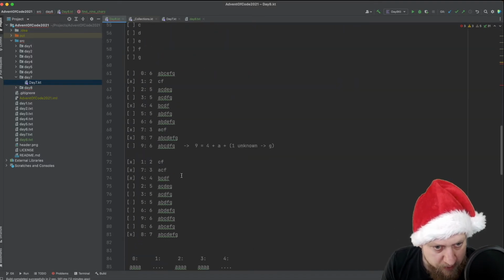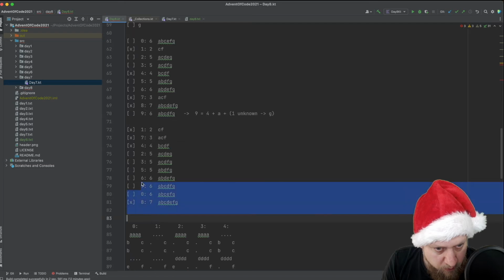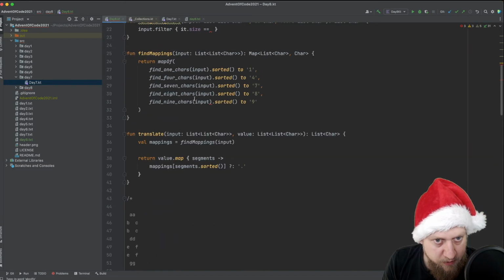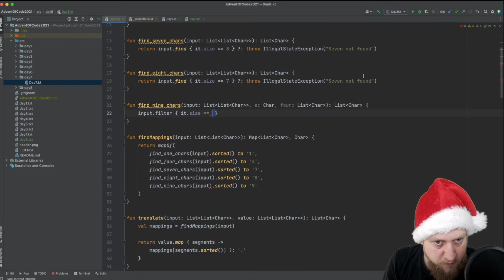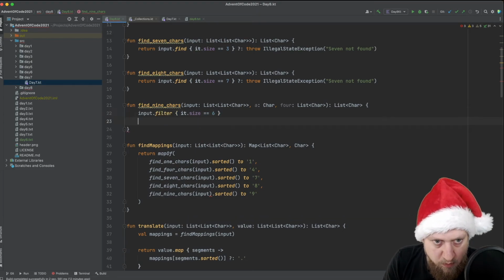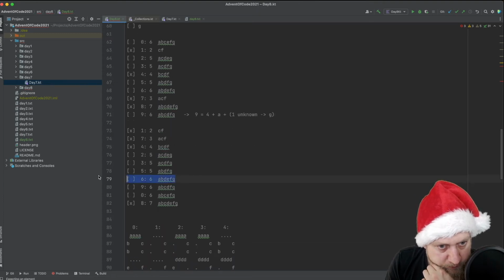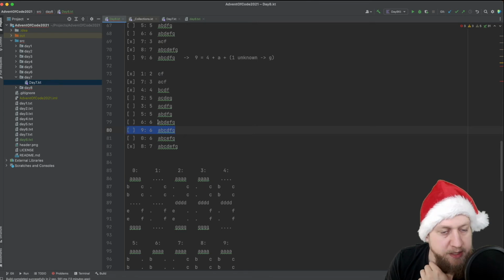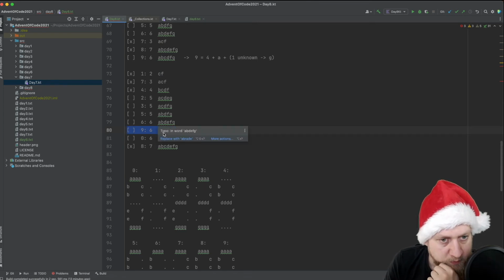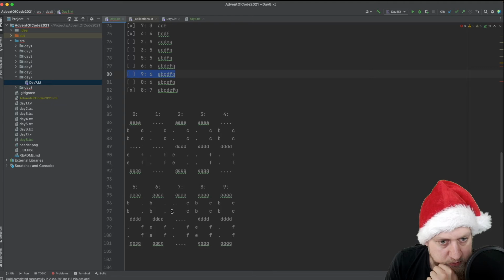So if we pick the 9, it needs to have 6 characters. And this means the other candidates are, what did I say? The 9 are either 6 or 0.